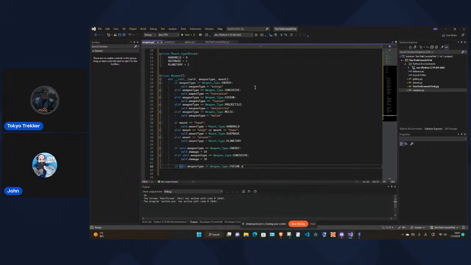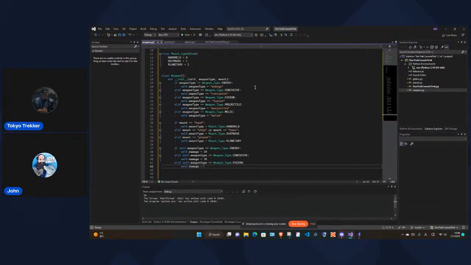No, I don't think it's going to matter. Then we can put this in the elif statement here.